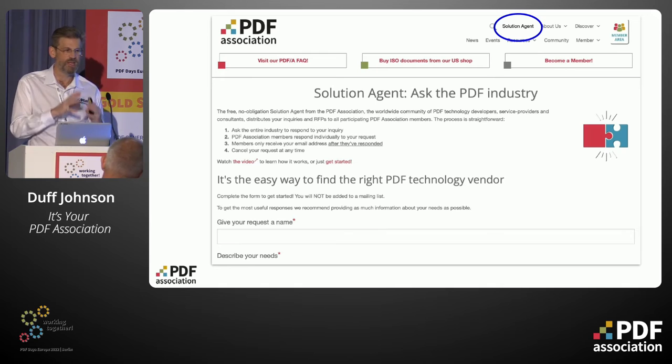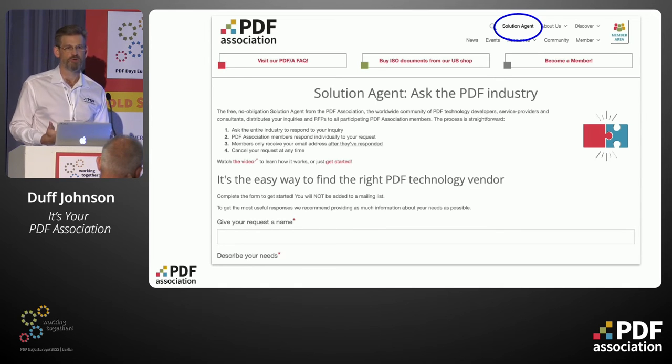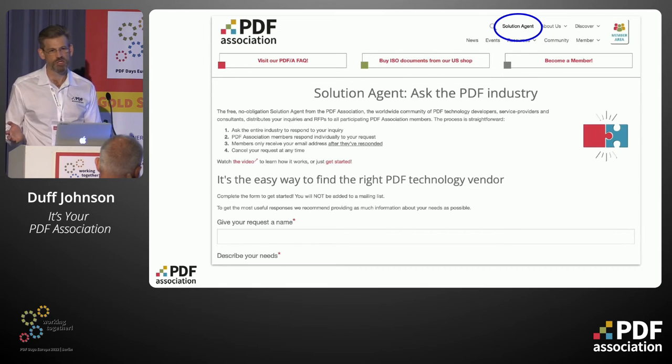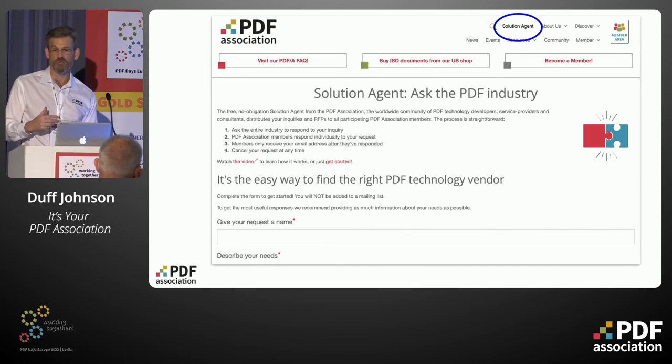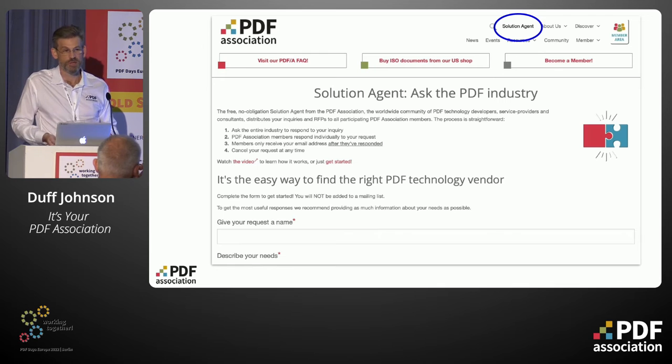But in the ideal use, if you had a particular need and you're willing to express it in precise terms, and you put it into the solution agent and it doesn't share your contact information, you could be looking for whatever, right? And then you don't have to share any contact information, but you get to evaluate the responses and then make your own decision and proceed from there. So it's essentially a different way to find partners to hook up with other companies, and of course for end users to try and find solutions that they can pay money for.